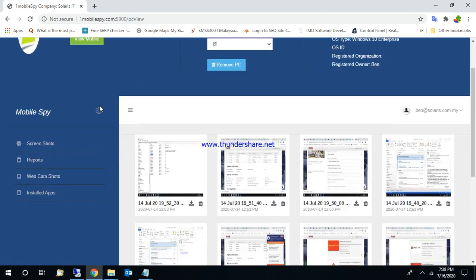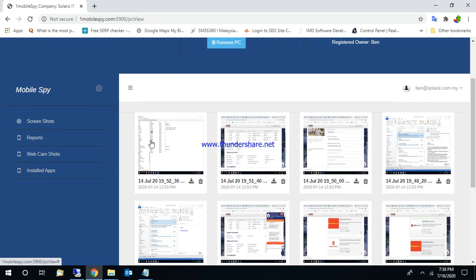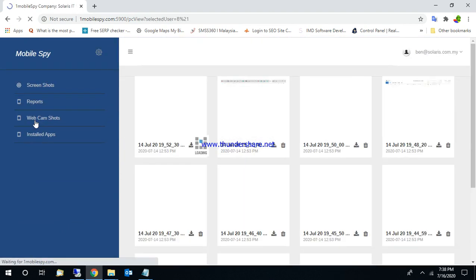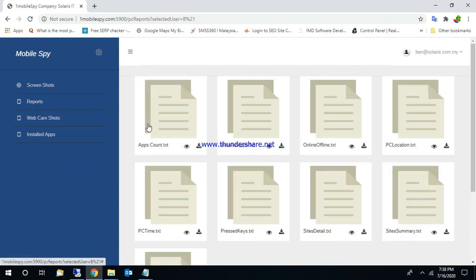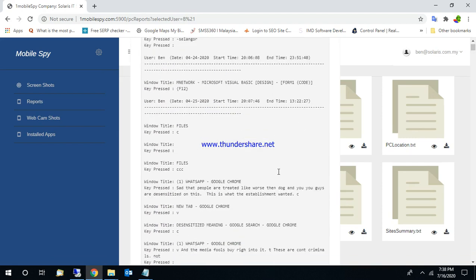Okay, so in this instance, we can view the screenshots of the PC, reports, apps count, installed apps, online offline status, PC location, PC time, keys pressed, which is basically a keylogger, and this is the keylogger.